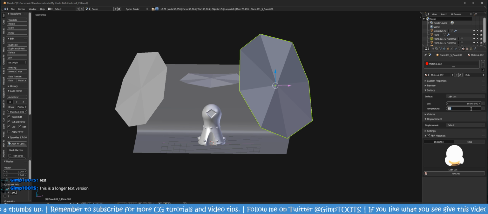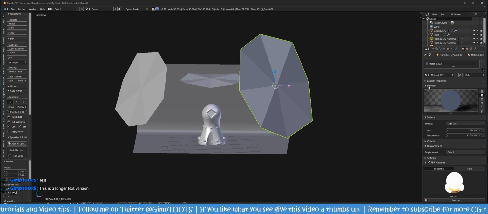Let's make this, let's go to 1,000. That's yellow. Oops, not 12. 12,000. A little bit. Let's turn this lux down. Let's turn it down to, I don't know, let's go to 1024. So we're going to turn this into a little bit of a blue light.